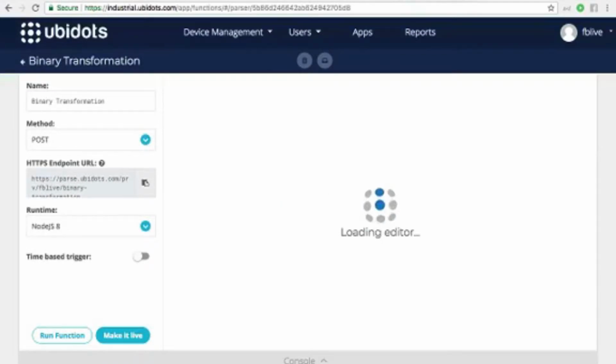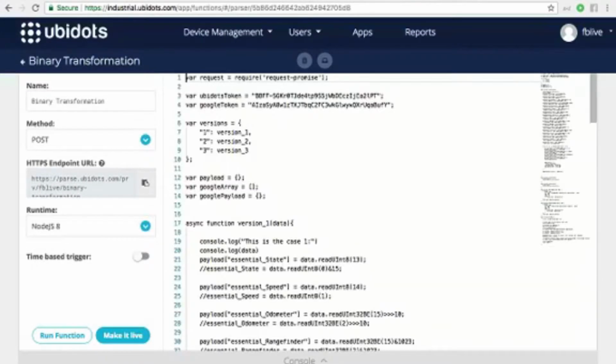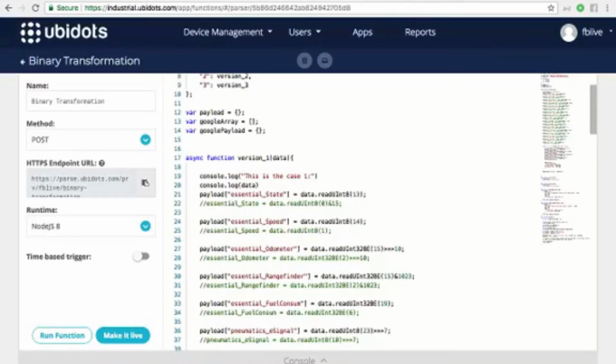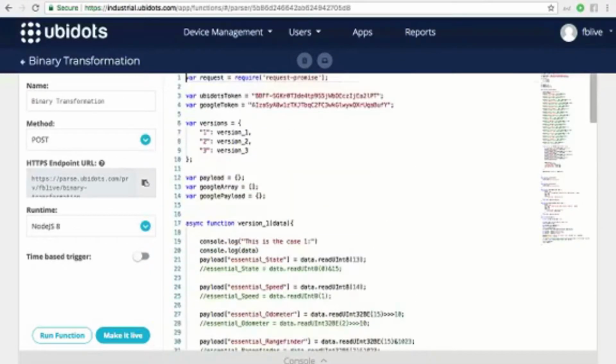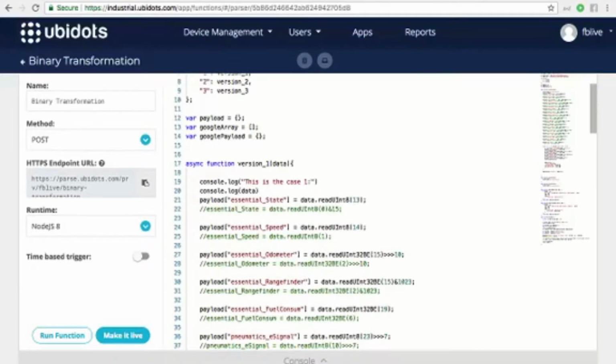And just to give you a little bit of background on this function, this is actually a protocol we made for one of our clients that required using less data in their devices. Since they are using mobile devices, data consumption is really high if you send data directly to our API. So what we did here is give them a special protocol based on their data, and we parse it here. So let me show you, for example, first the following.